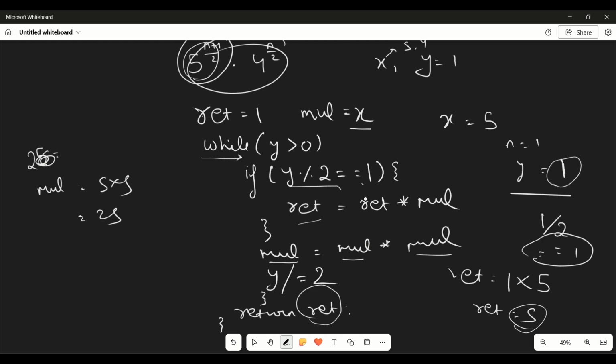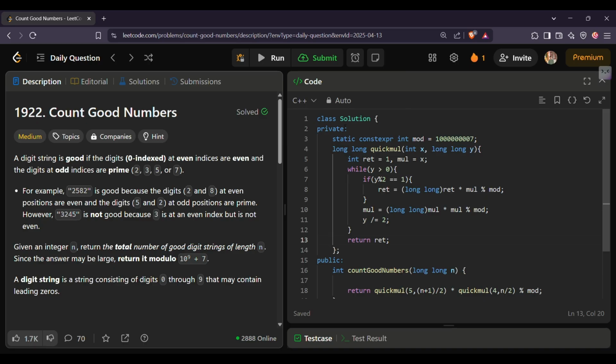So this was the question. Let's move on to the Leetcode part. Here is the code, you can see. We have initialized the mod because we have to return the answer in modulo, since the answer could be large. First we have declared this long long quick multiply function, which takes x and y as we told you.